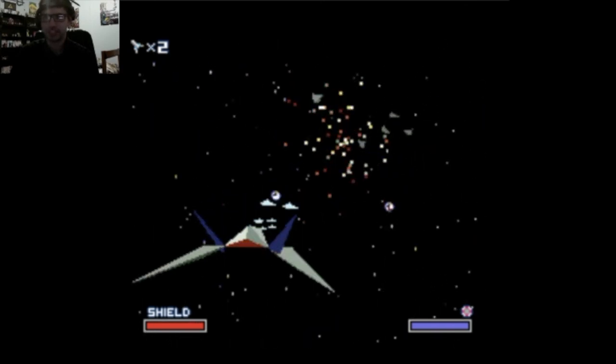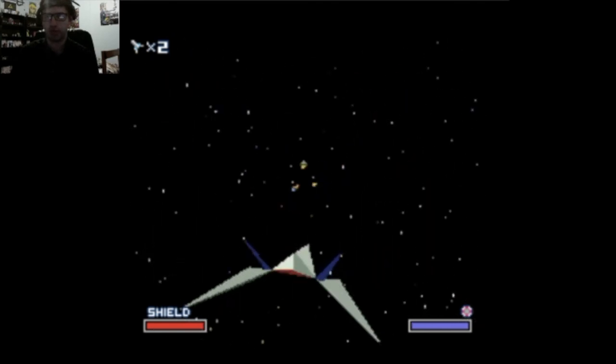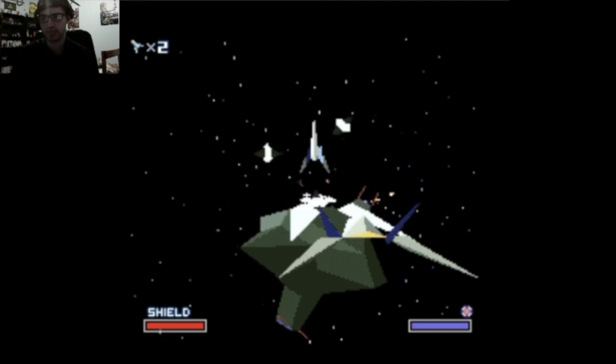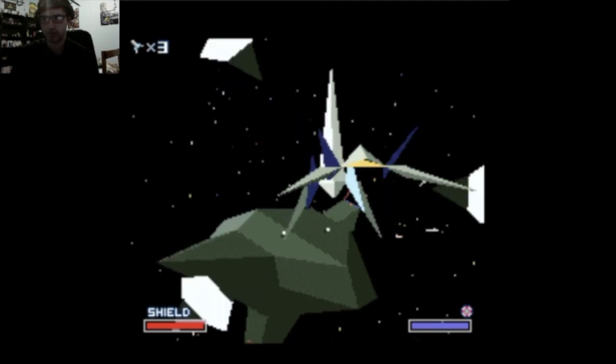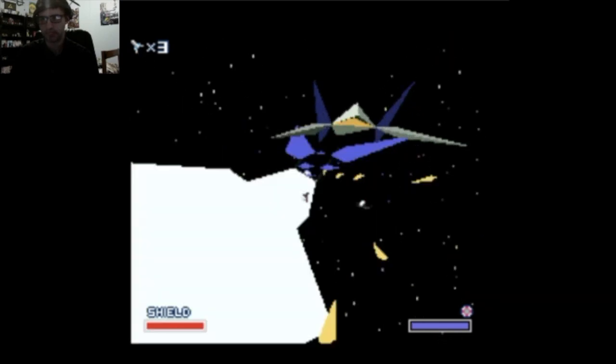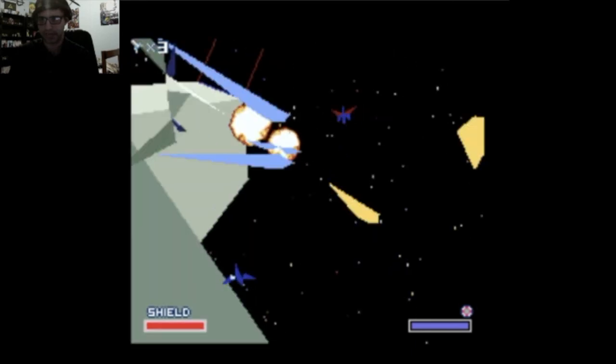Now, in some levels, your friends will come and help you. And these rings are extra lives. As you can see, you can get an extra life. Make sure you hit all 3, and you'll be good. Here's a space armada ship, but I don't think I'm going to be able to get it, because I'm bad.